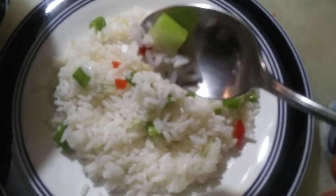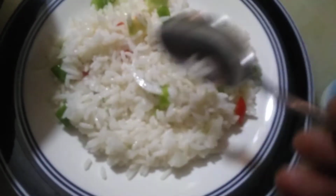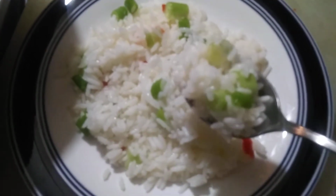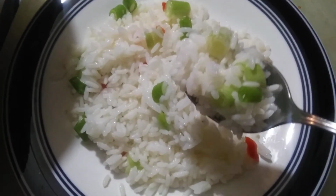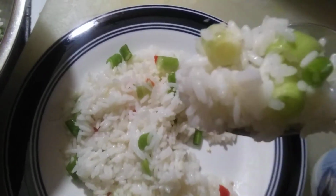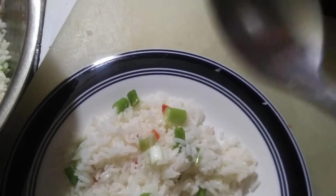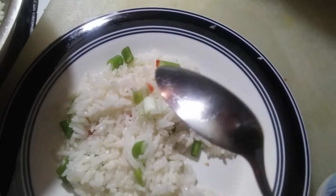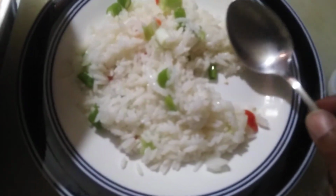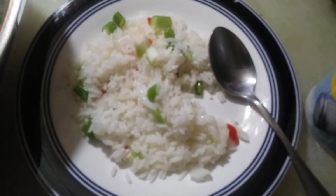That's the texture of the scallion or the shallot, the onion. You can still taste the flavor of that lime juice. Salt perfect. A little spice in the pepper, which is good. Take another bite. It disappeared. Disappeared from the spoon, into the mouth, into the stomach.